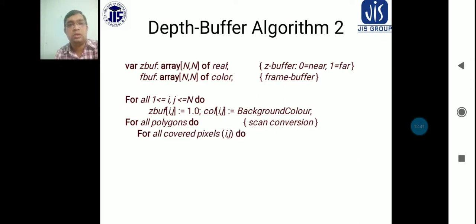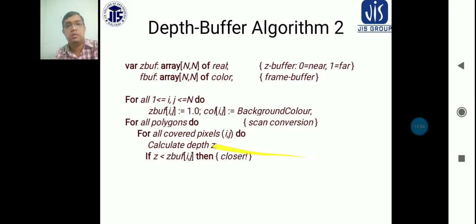Do the scan conversions here, like for all covered pixels, that is ij. And you have to consider the calculated depth, that means the calculated depth is z. If z is less than z-buffer ij, then in brackets the program is given.